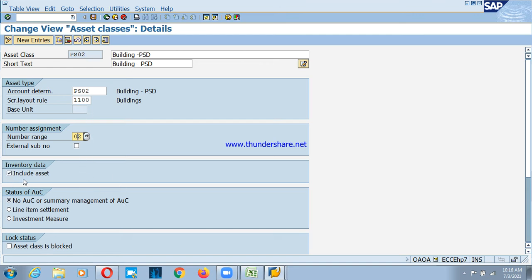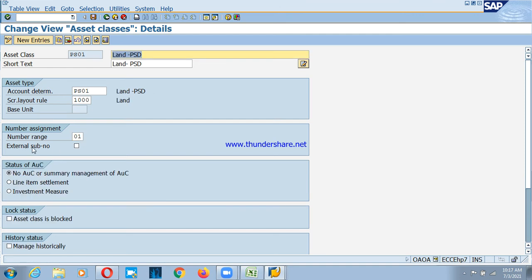Here I need to select include asset. What do you mean by include asset? If I select this one, this asset comes under depreciation, meaning for this building we have depreciation.